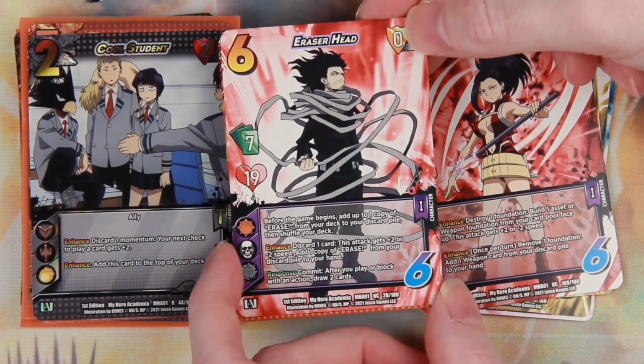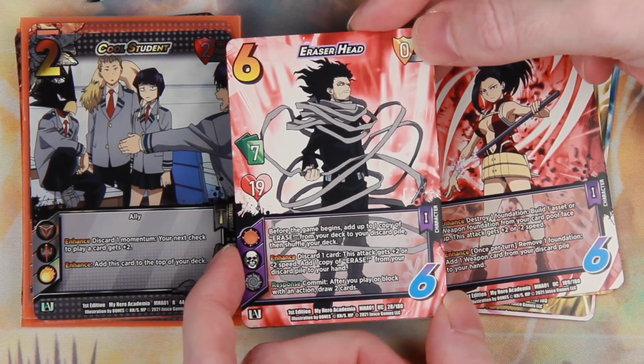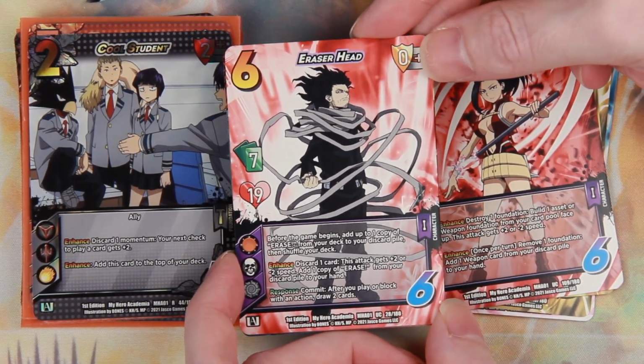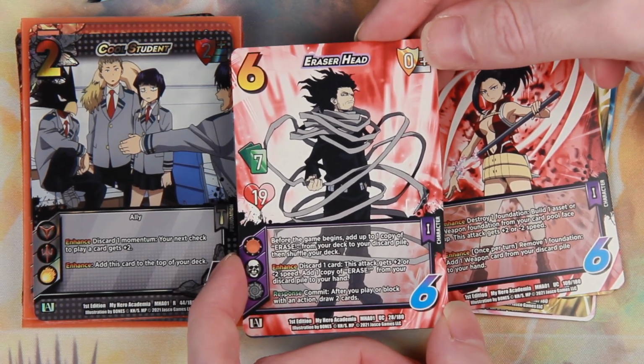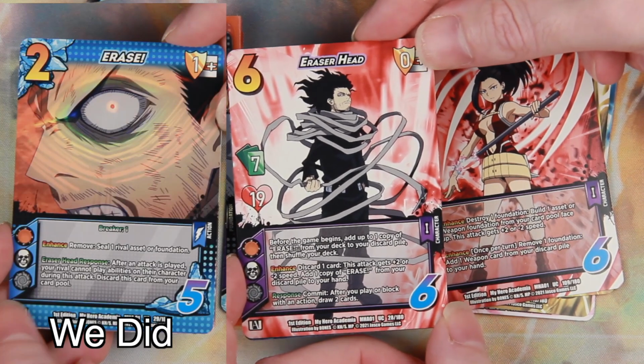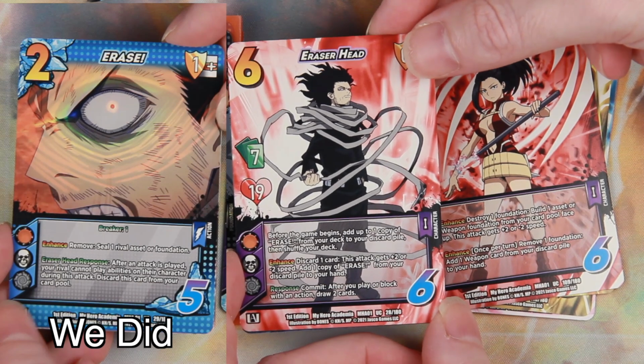Before the game begins, add up to 1 copy of Erase from your deck to your discard pile, then shuffle your deck. Discard 1 card. This attack gets +2 or -2 speed, and 1 copy of Erase from your discard pile to your hand. I don't know if we've gotten any copies of Erase. I hope that's not like an ultra rare card, and that whole thing is his build there.